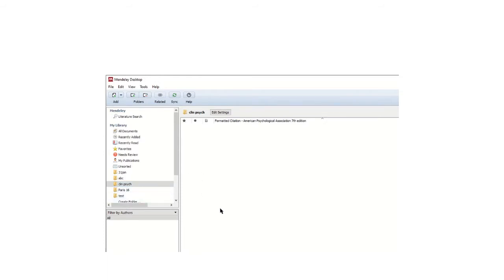Now within Mendeley there are different ways of getting your resources in there. So you can search directly from Mendeley as we saw previously in the web version, but you can also export from different databases within Mendeley. So we'll come back to this as we do carry out some searches into some of the different databases, and I'll show you actually how you get those within there.